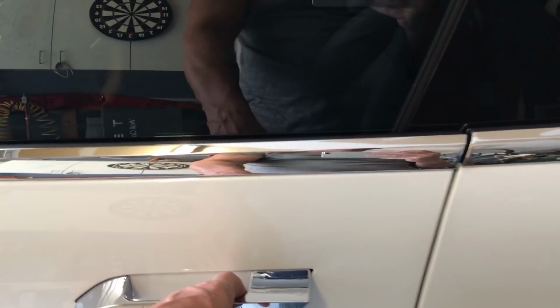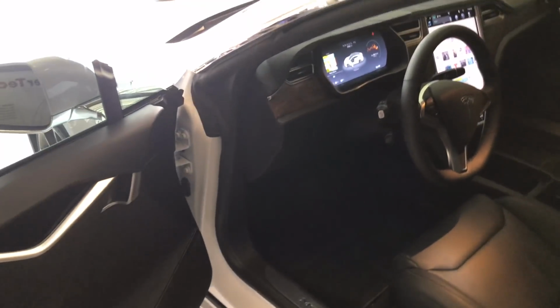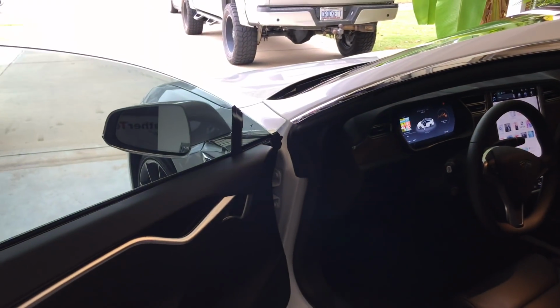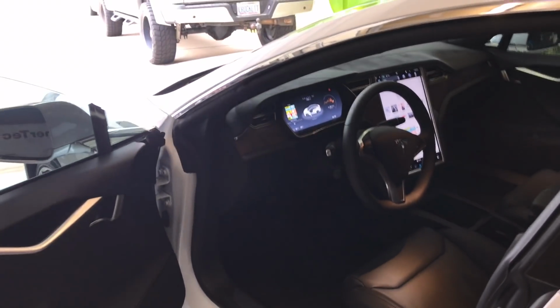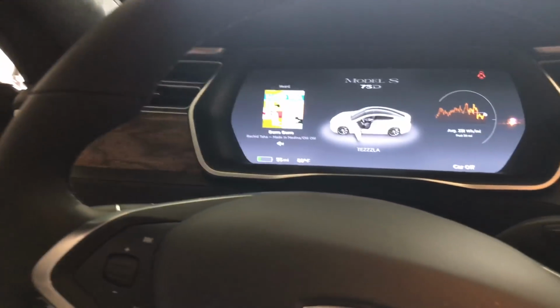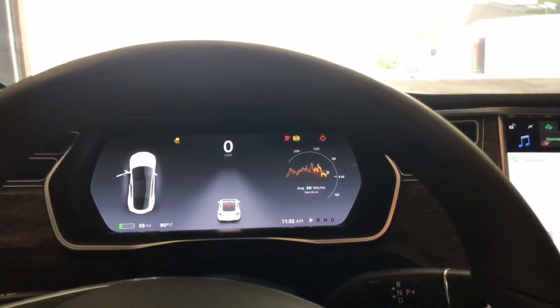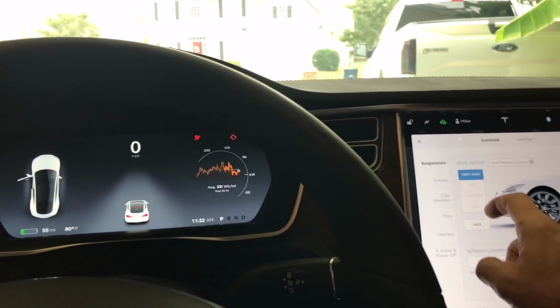And again, it's a new vehicle. You know, these are just, they're a huge line like Ford or Chevy. So maybe that's the reason why they have little things, little flaws. And I am noticing, I'm pretty sure everybody kind of notices it. And I don't know if it will let you drop the car. Well, not drop it, but lower the suspension.